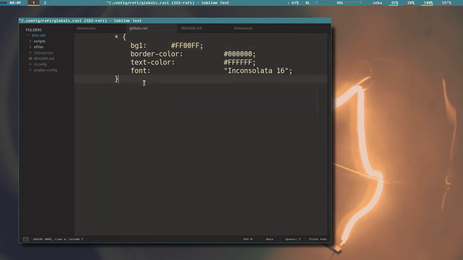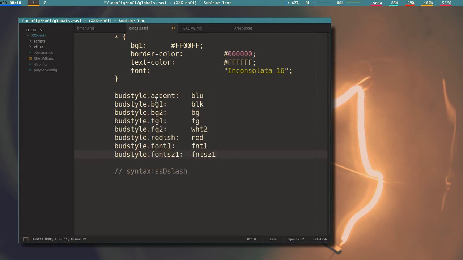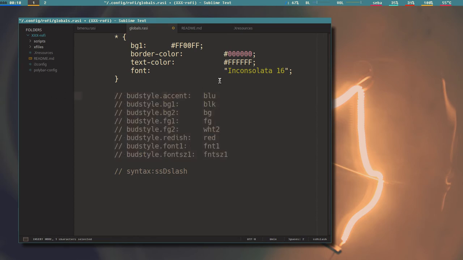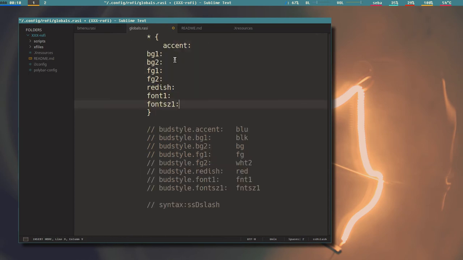So let's do this really quick. This will not work for you, it only works for me. Simple syntax. This is our Xresources values. I will just copy them in here. And we do this, copy these, and then we enter these instead here. We can move this one here, then we can do this, and just make a default value here, white.